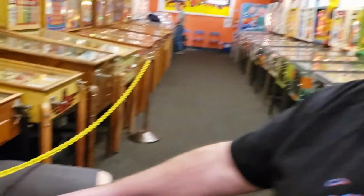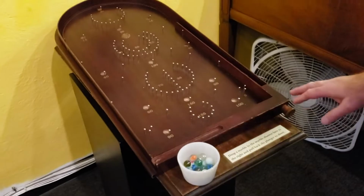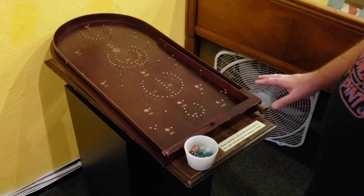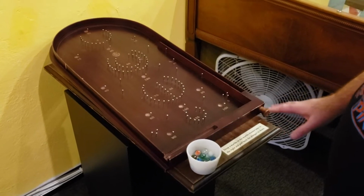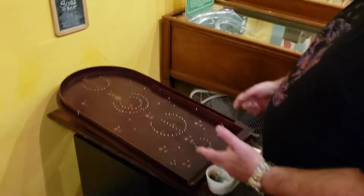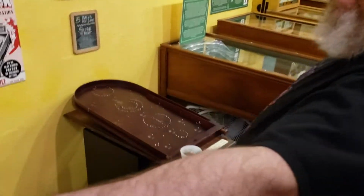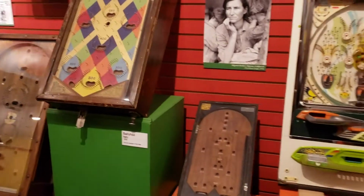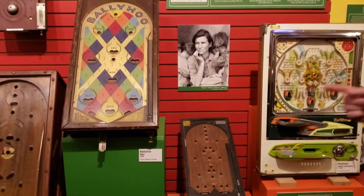While he's doing that, I'm just going to point out this game here. Oh, wow, look at this. It's not actually old. This is a reproduction. I'm told by the staff here this is the most popular game in the place now, because people get to play kind of the way it was. We have these historic games here. Oh, wow, I walked right by them. That's pachinko. This is how pinball became small.